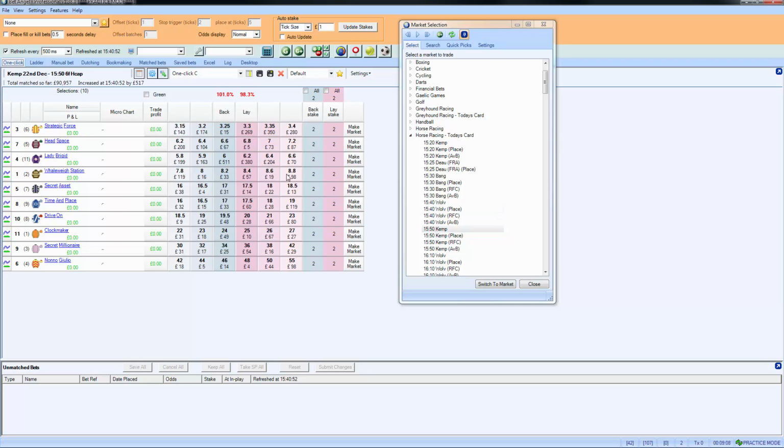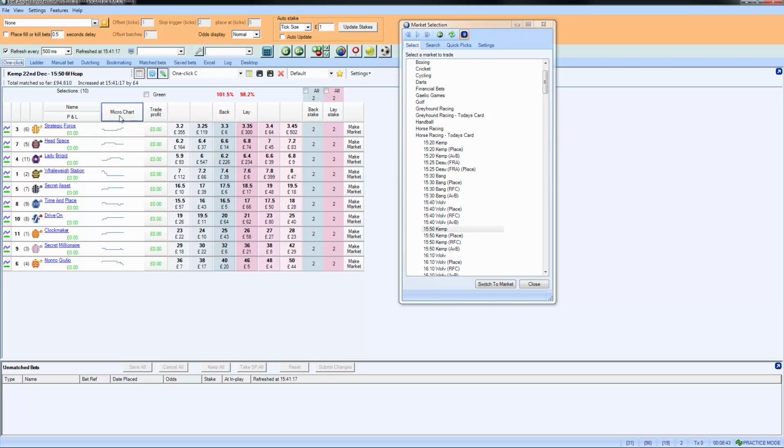There you go. And you can see that these extra columns here are the saddlecloth, stall draw, silks. And if you just hover your mouse over the top of these headers here, then it will actually tell you what each one of these columns is showing you. So we can see here that's showing you saddlecloth, this is showing you stall draw, this is showing you advanced charting, and this is the micro chart that you can see carefully labelled here anyway.